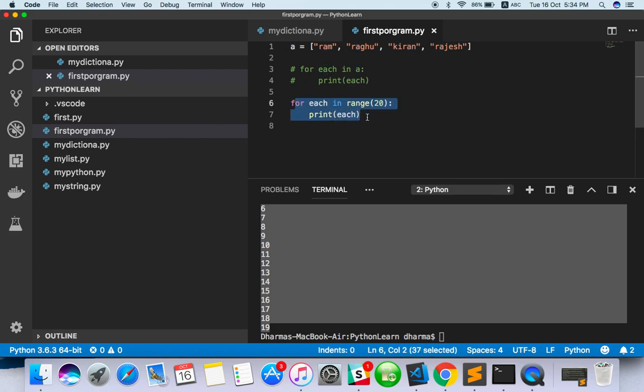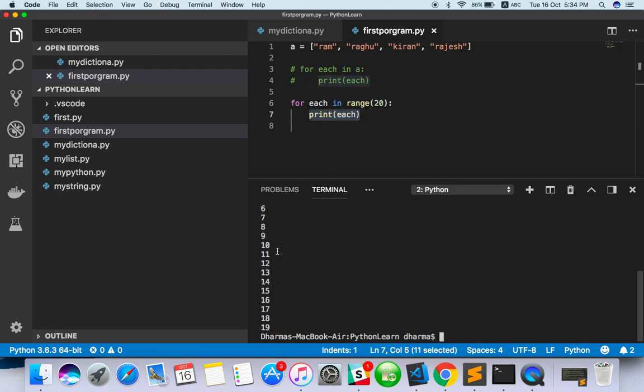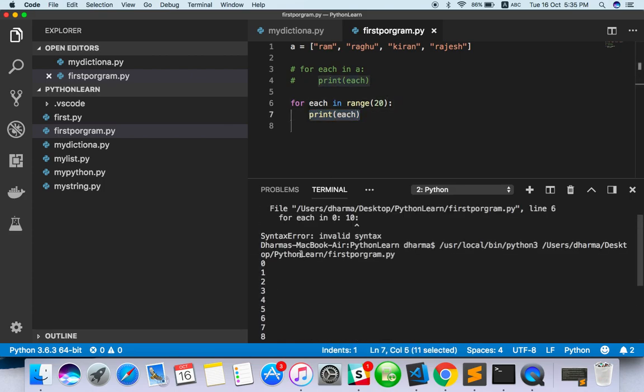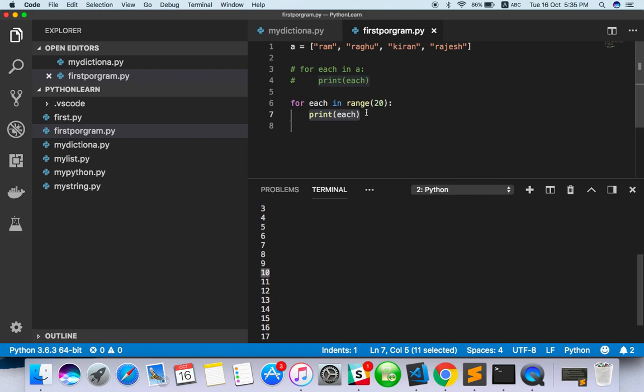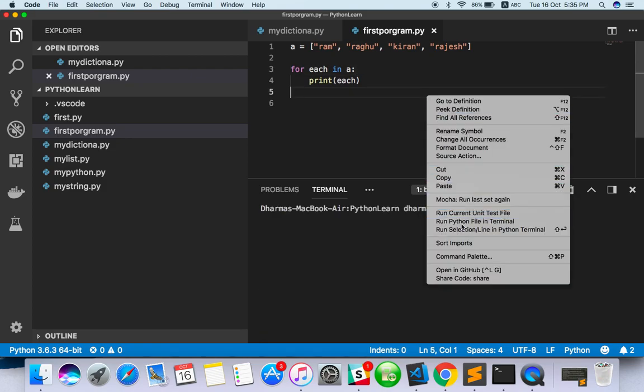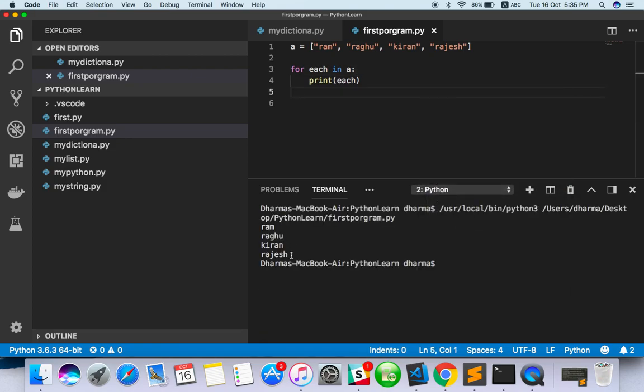And if you want to print something special, if it is a particular value, you have to print something else. I will give an example with this list only. For each in list, it printed 4.